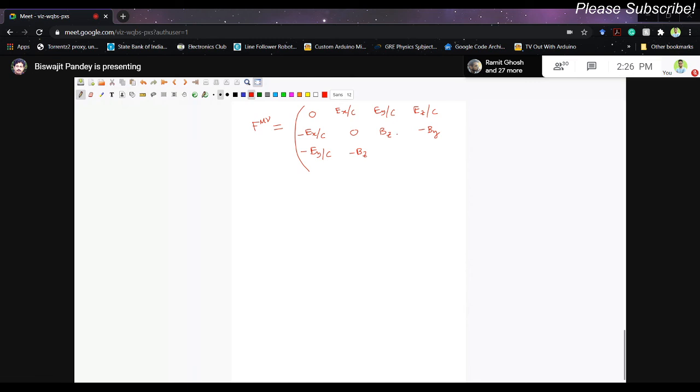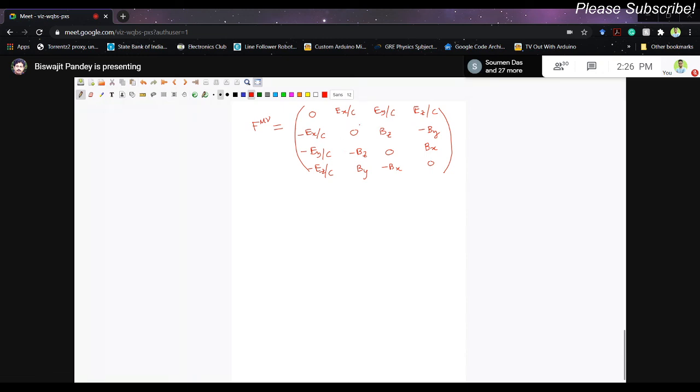As I told you, you could have put both of them as plus or minus, it doesn't matter. But for the kind of thing we have obtained, this has to be taken plus, then this has to be minus, and then only you can match those two sets of equations. If you take this kind of sign, minus Ez by c, the transformation that you obtain by using the transformation of the Lorentz force and this second rank tensor will provide you identical result only if you take this form for the F mu nu, right? You can see that this is an antisymmetric tensor from the sign itself.